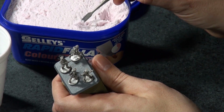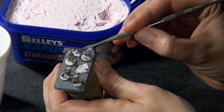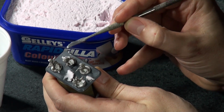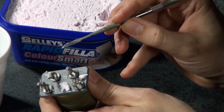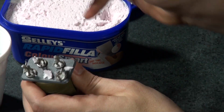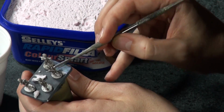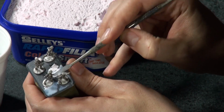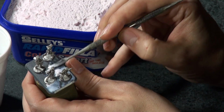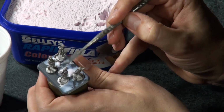So to start with, I take a small amount of filler and then just put it on different places around the base, roughly like that. Then I will wet my sculpting tool and use the water to dilute the filler, turning it into effectively a kind of paint to very wetly cover the whole base.